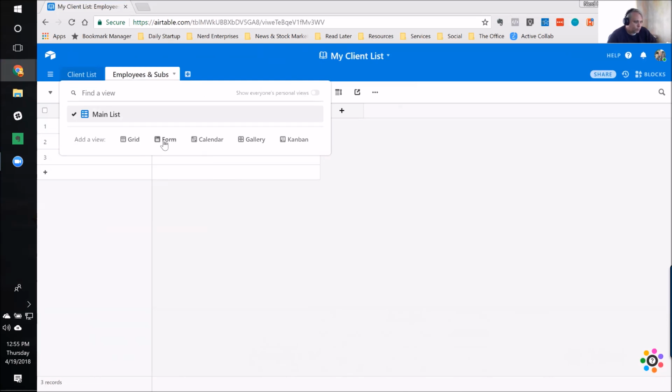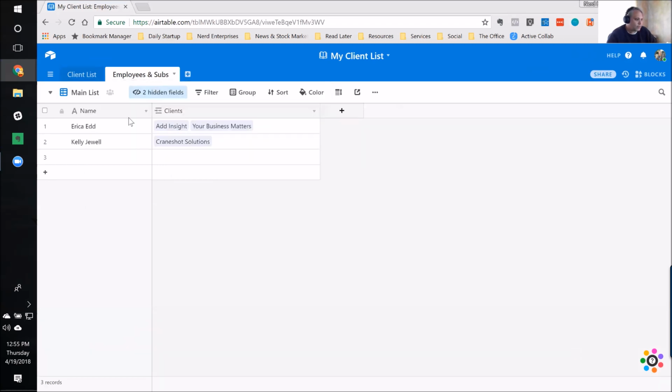So I can create a form off of this table. I can get a calendar view if there's anything date-based in there. I can do a gallery, which we'll look at later. It's actually a really cool way you can lay out a table. And then a Kanban view, which you should all be familiar with from our many project management apps that we look at, where the Kanban view is kind of like Trello, where it lays it out in that kind of a format, right? And there's some of these have implications in terms of the kinds of things that need to be included in the table in order for them to work effectively, such as the calendar. We need some kind of a date-based field, of course, in order for that to work.